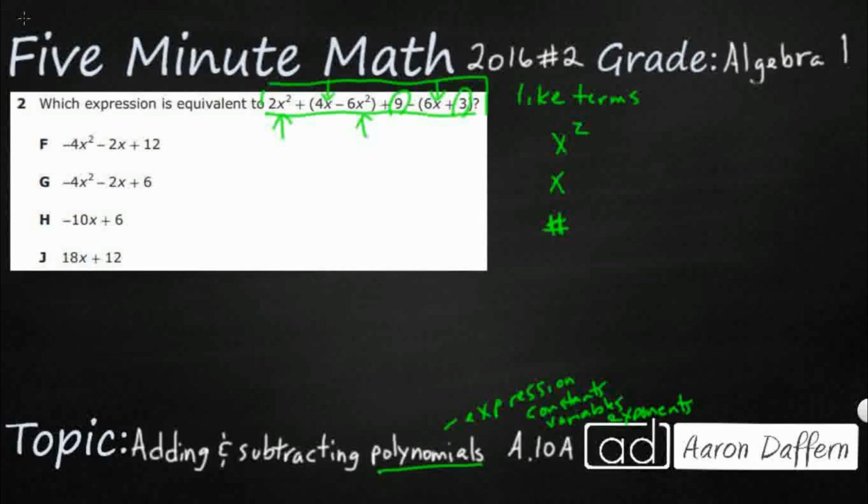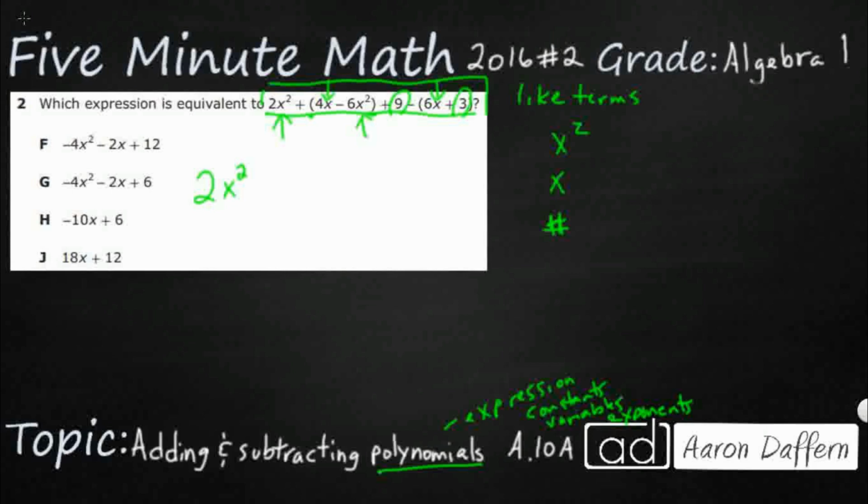So our x squared, that's going to be our exponent of 2. And so what do we have here? I've got a 2x squared. And then you notice that I've got this parentheses right here. But it's not really doing anything because it's got a positive on the outside. If it had a negative on the outside, we would flip all of that.